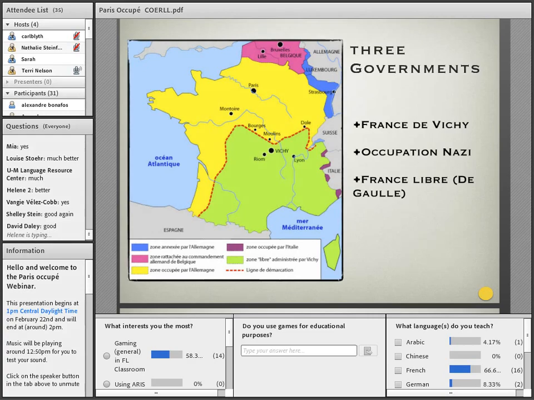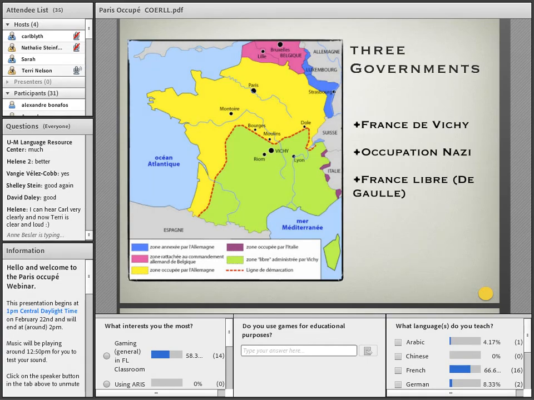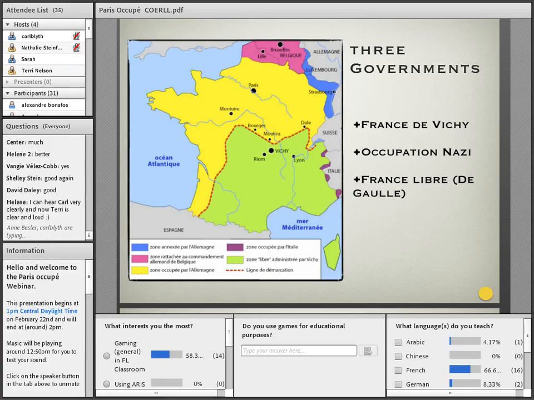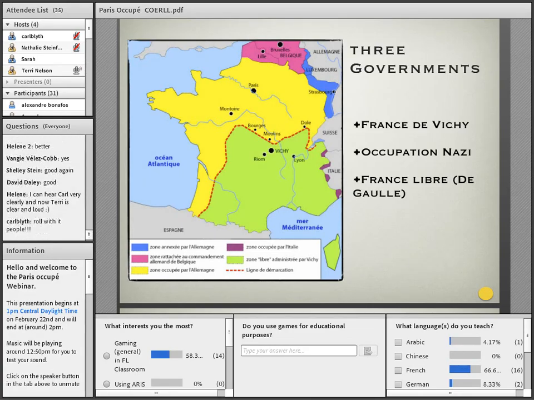Right. So we think about France in this time period as having three governments. There's the part which is green, which is Vichy France in the south, Vichy being the town where the government was located, with Pétain as the leader, and the yellow zone, which is the zone occupied by the Germans. However, these two zones are actually the same country because Pétain is the leader of both parts of the country, though the southern part of France has some independence in terms of their rule. And then sitting on top of that, we have Charles de Gaulle and the Free French forces fighting along with the Allied forces. So this is already, just at the outset, really hard for students to understand. So they get very confused.